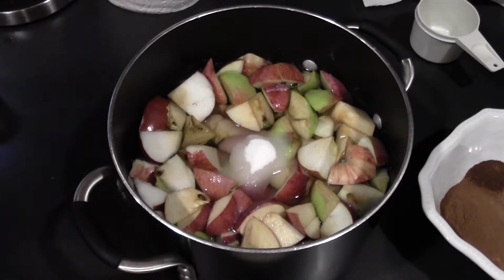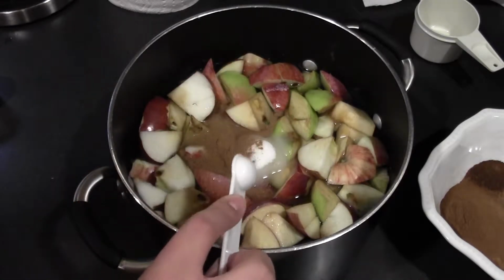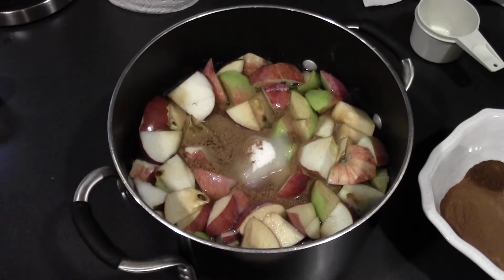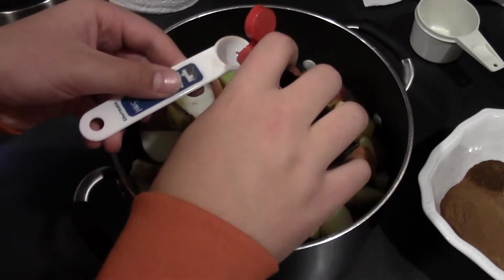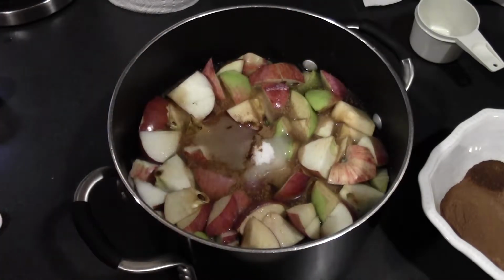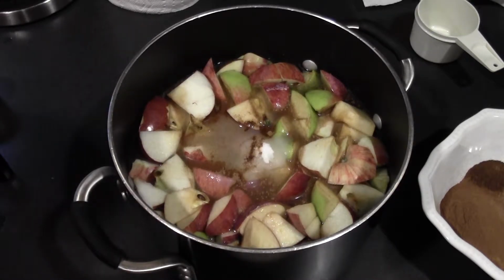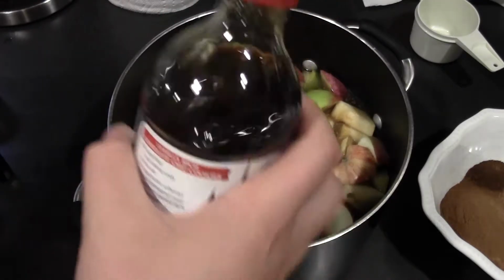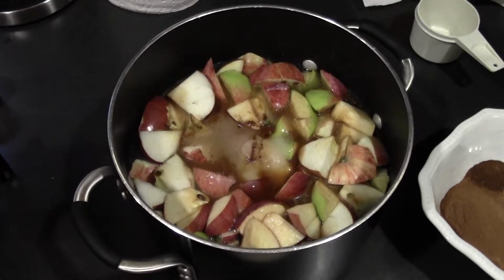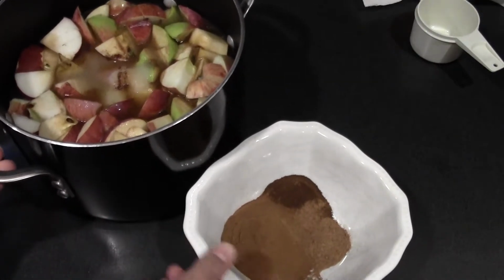Now, next, what you're gonna do is put in there a half a teaspoon of pumpkin pie spice. Put that in there. Now that is to add some flavor, but that's not all the flavor we're going to do. Next, add a half a teaspoon of orange extract. Then lastly, for what's going in this mixture anyways, we're going to do vanilla. No specific amount on this, just a few drops, several drops basically.